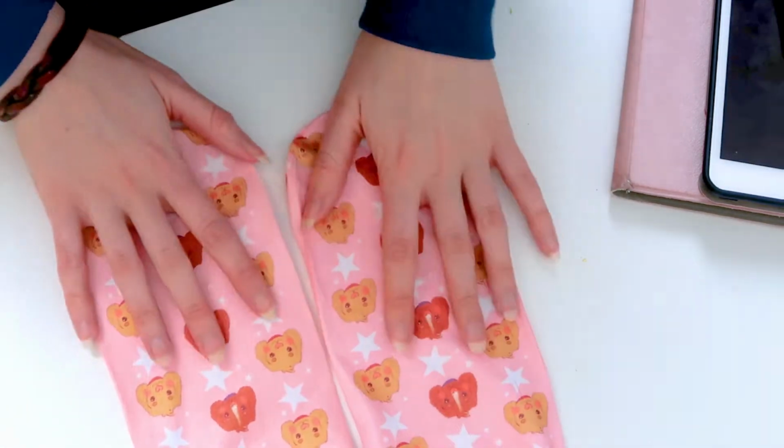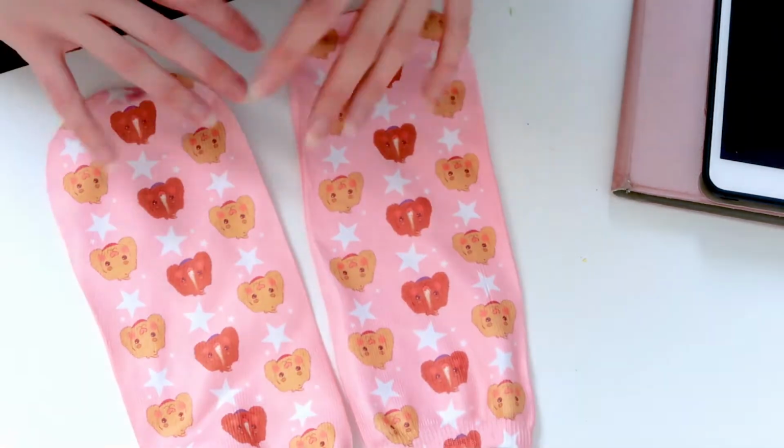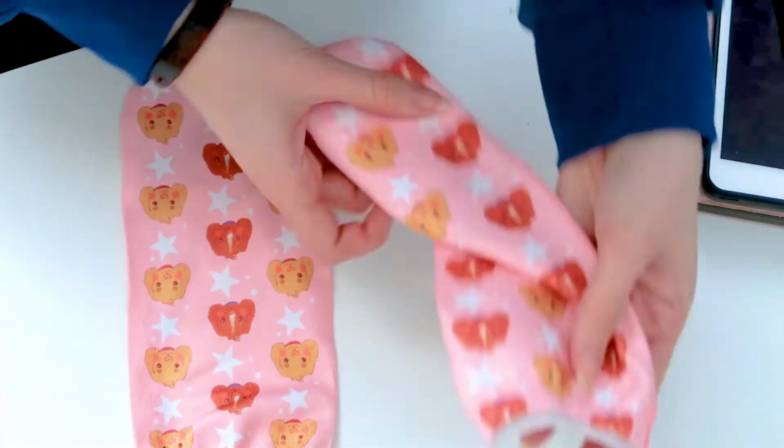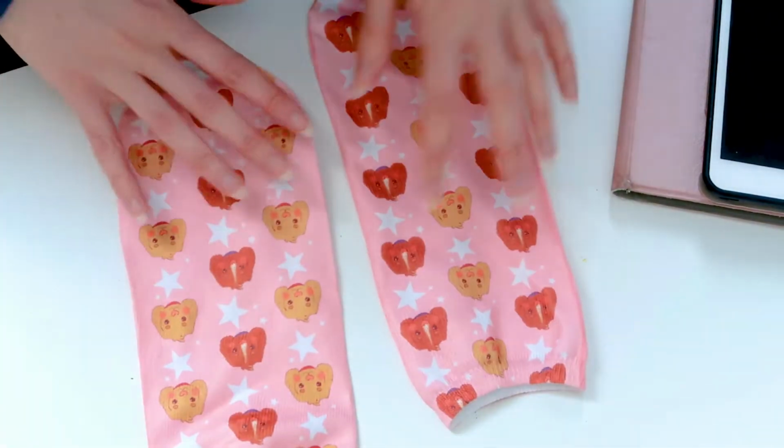I just don't know if Christmas is the right time to be releasing a whole big collection of socks, so I think I'll probably do these and one other. But yeah, they're so cute. I love them.